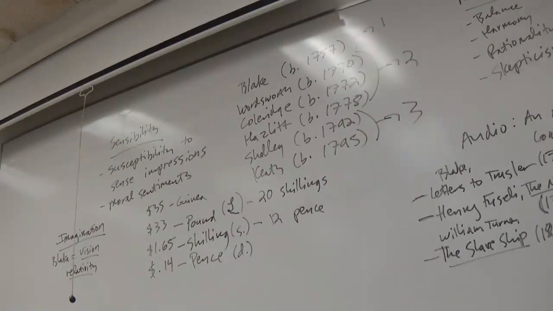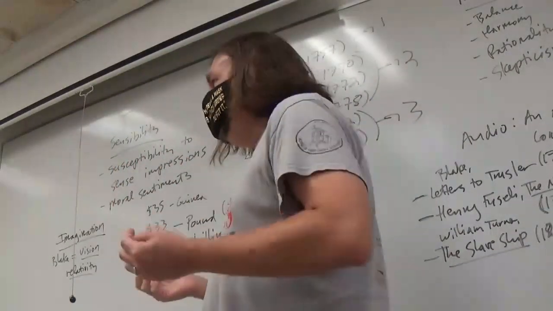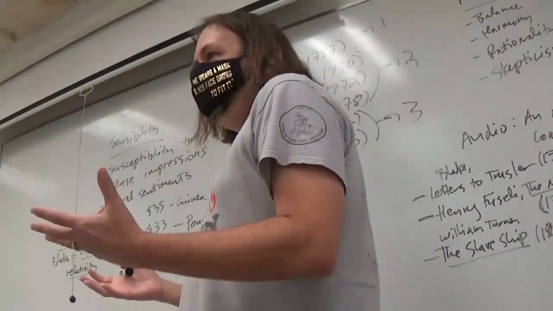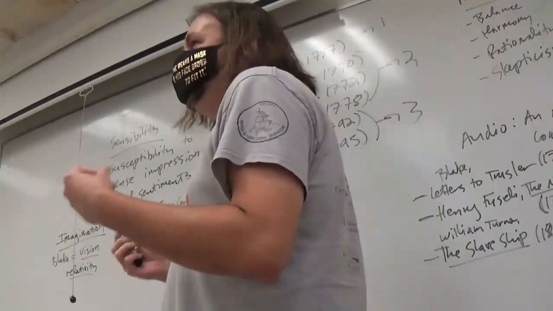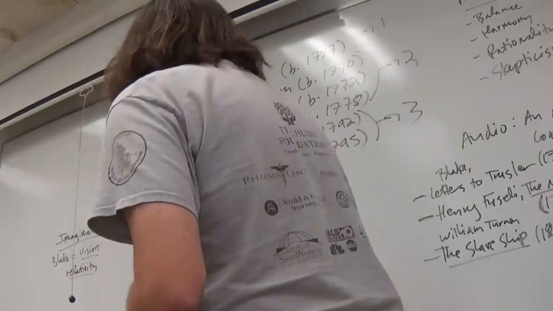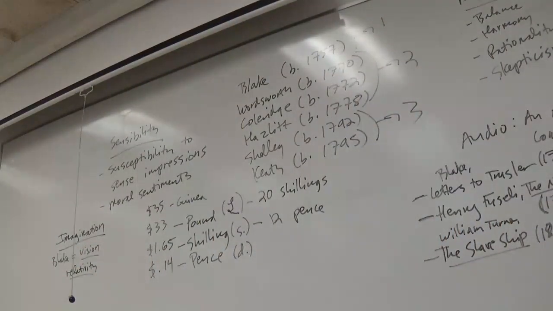So when Blake is talking about doing a painting, charging this guy 30 guineas for the work he wants him to do, he's charging him about $1,050. Essentially, what he's saying is that this work you want me to do is not going to come cheap. But when he says that a guinea is more beautiful to a miser than anything else, he's talking about this gold coin that's worth about $35. This is stuff that's probably going to come up later, so file this away and remember it.